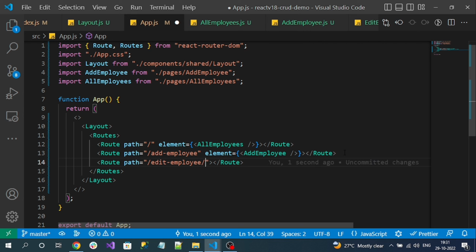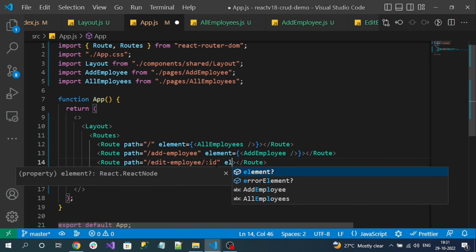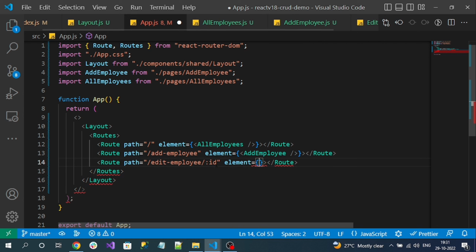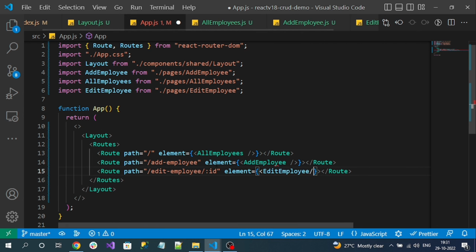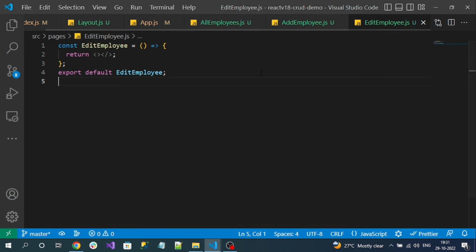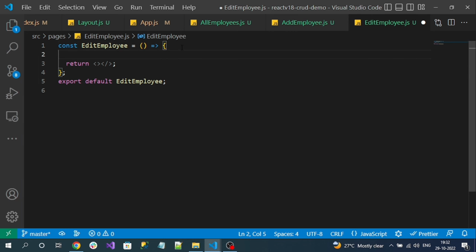In React also, to specify the dynamic route placeholder, you can use colon ID. Okay, this is the dynamic route placeholder ID. And now let's map the component. So edit employee component. Now let's go to our edit component. So here let's first try to populate the form with the record. For that, first let's try to read the ID value from the route.